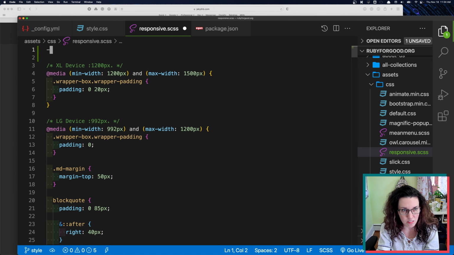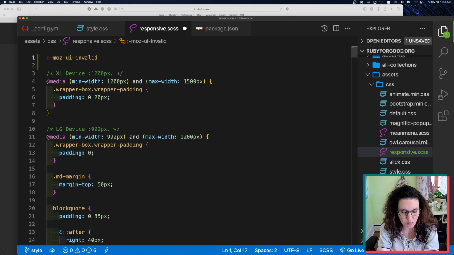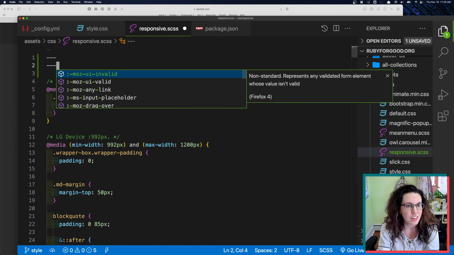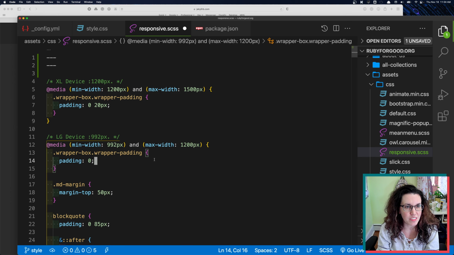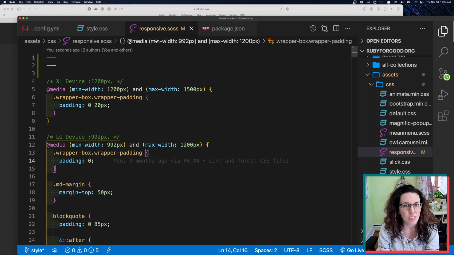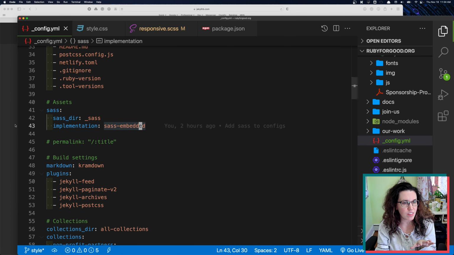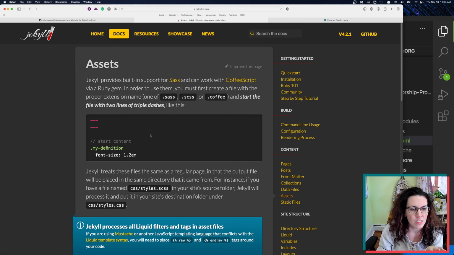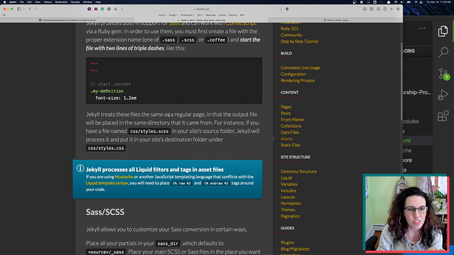Okay. Responsive.scss. So we got 2 triple dashes. We have this in here. Jekyll treats these files the same as a regular page, in that the output file will be placed in the same directory that it came from.